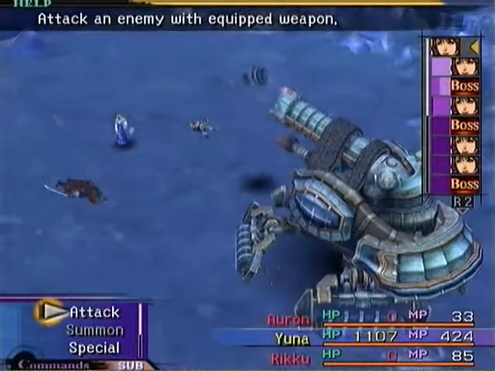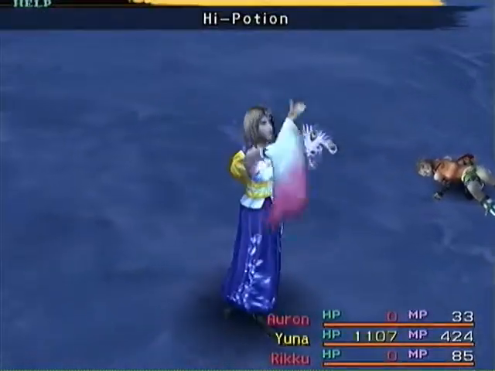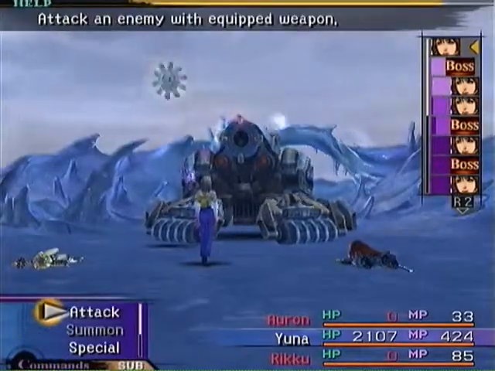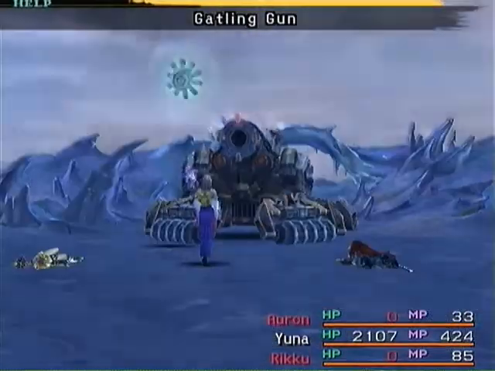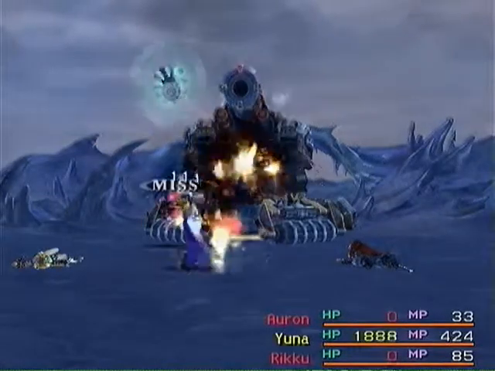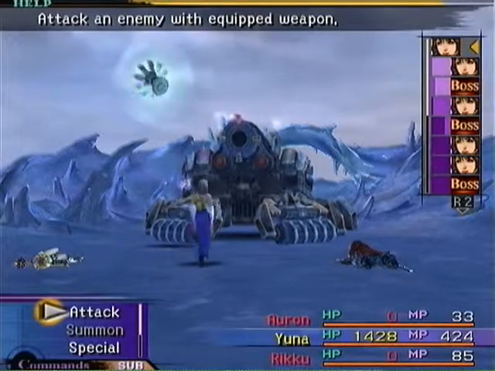So, anyway, I'm going to go ahead and use a high potion here, and then I'm actually going to skip the video forward. I set it so that Riku is going to be the one we're traveling with on the snowmobiles, so I think that one's kind of interesting. So I'm going to skip forward to that point, and we're going to watch that together.